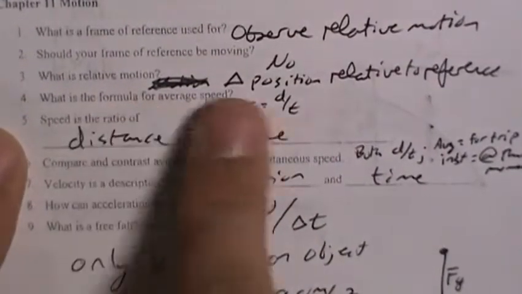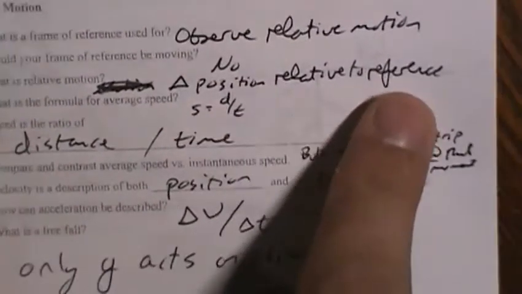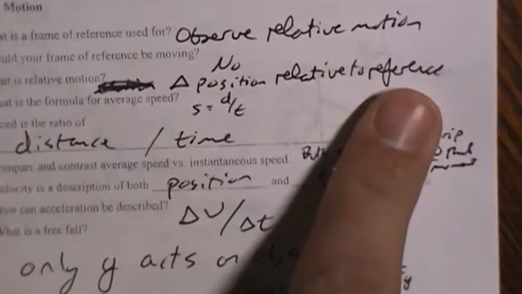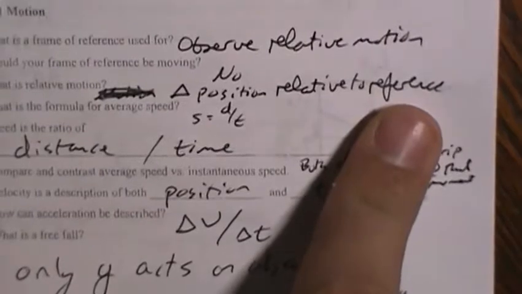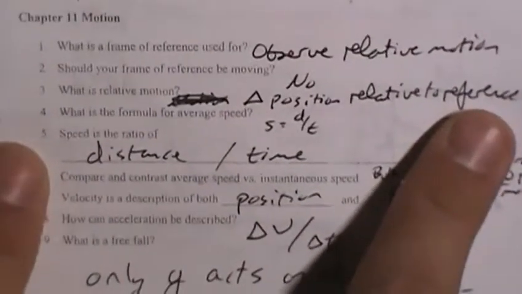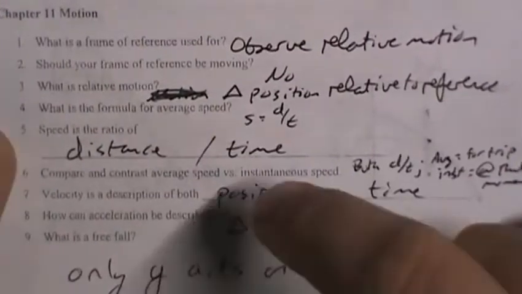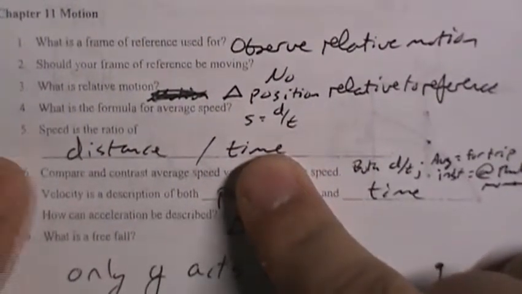Relative motion, of course, is a change in position relative to our reference point. So, for example, a car moving past a signpost would be how we measure the speed of that car relative to the ground, which you know is what the cops are interested in: are you obeying the speed limit, not your speed relative to their car.